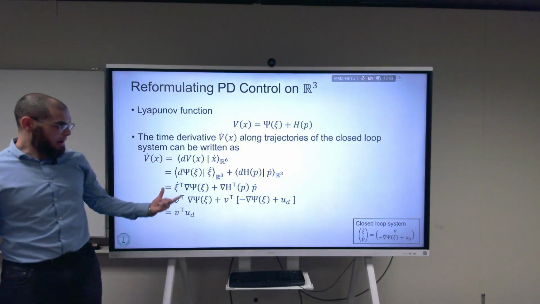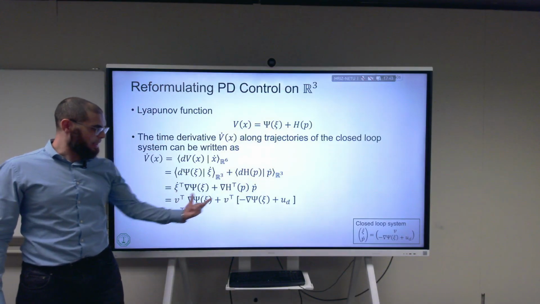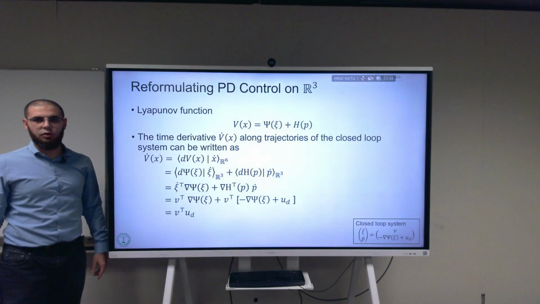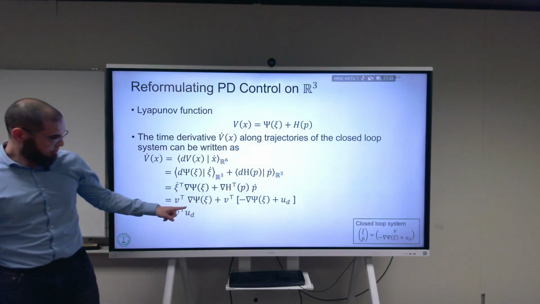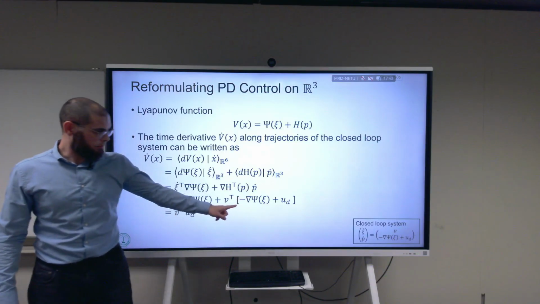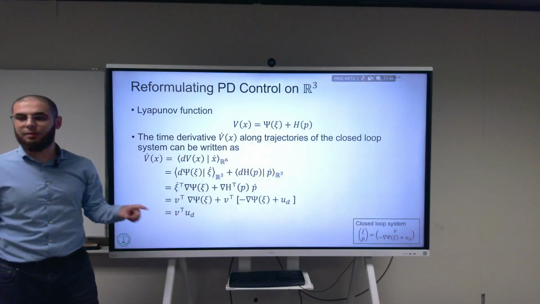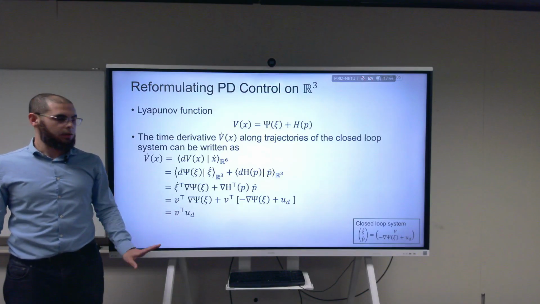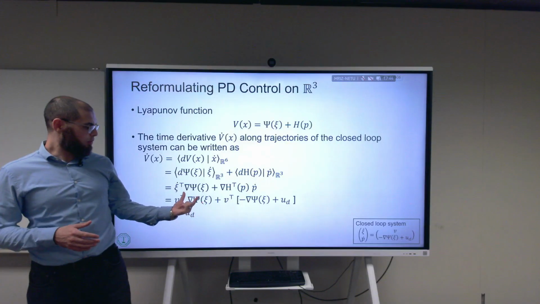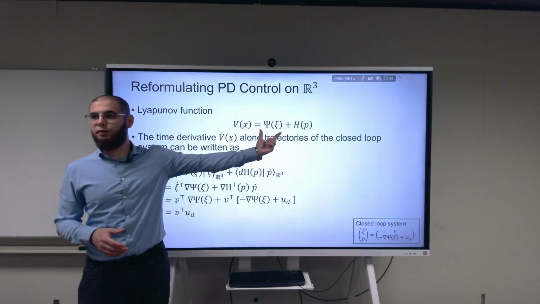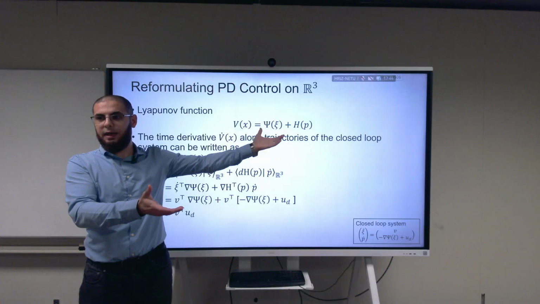Okay. So now if I plug in here p dot with this expression and psi dot with that expression, what happens? What do you see goes? This term cancels with that term. And then I'm only left with something that looks like this. V transpose multiplied by UD. So you see what we did here? We said that our proportional controller is the gradient of some potential function. And that same potential function, I can actually plug it in. I can do with it the Lyapunov analysis.